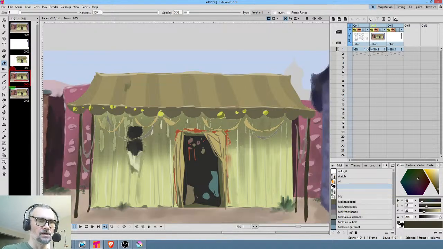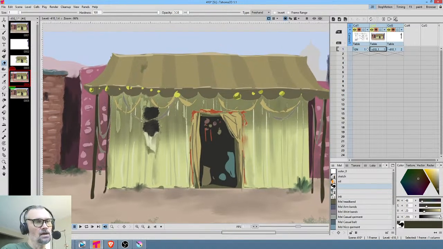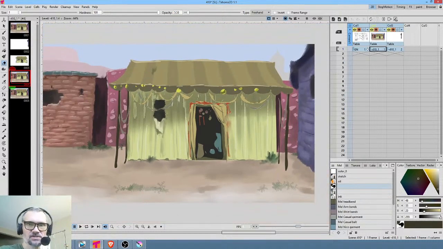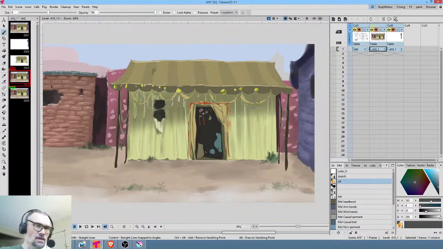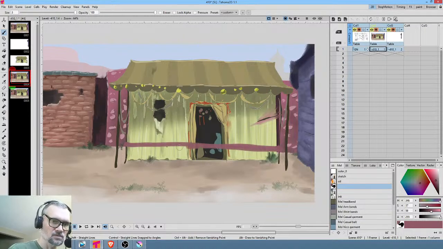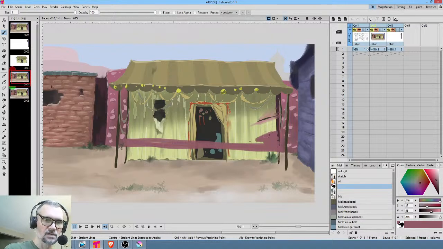All right, what about over here? I tell you, I actually think what probably should happen here is let's just paint out the building and see how it goes. So let's have some fun with our oil paintbrush. Hit the B key, and in this drawing, what I'm going to do is sample this red. And the first step, okay, I'm looking at the opacity of this. I'm not super impressed. So for the moment, I'm going to make this brush as big as possible. I just want to get this blocked in so it's not distracting me. I just want to get this stupid thing erased. Get it out of there so I don't have to see it.